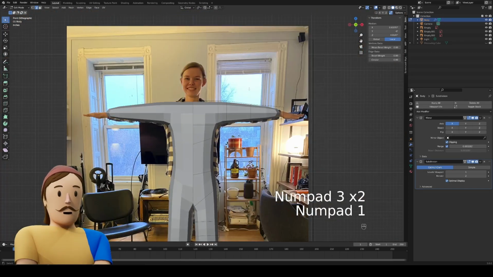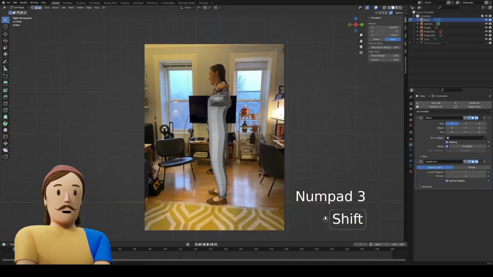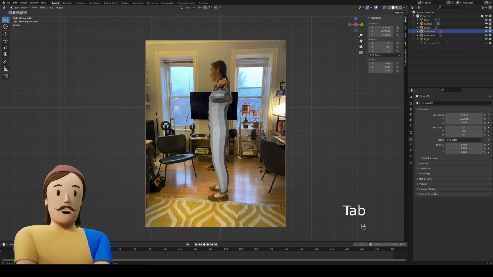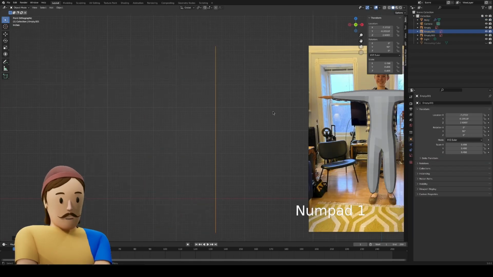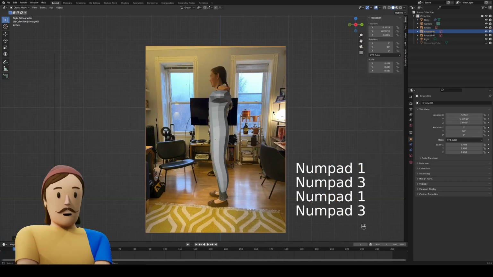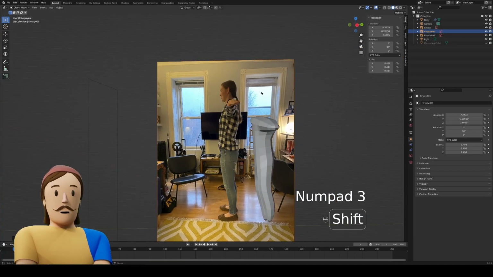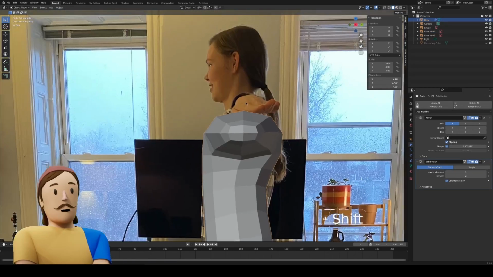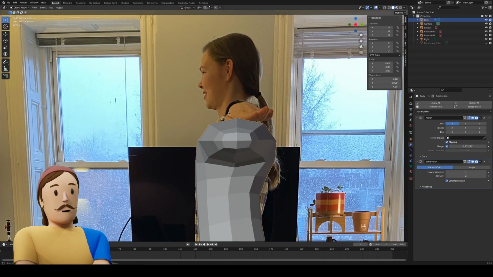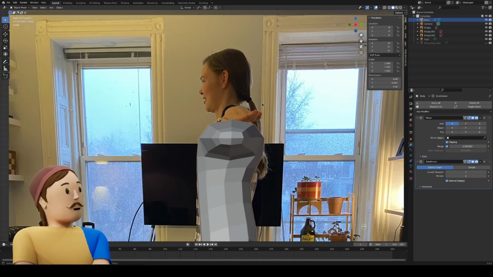Notice that the T-pose photos don't match here. That's okay. I'll move this one down a little bit, because that T-pose isn't perfect. It's quite all right. When you're taking the photo, try and keep the person's hand below their neck because it's really helpful to be able to see a neck there.